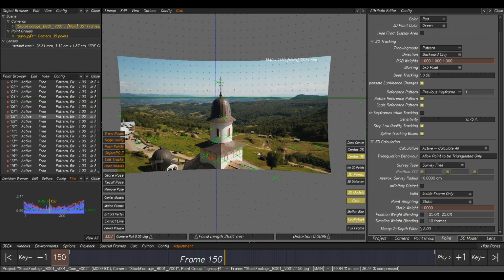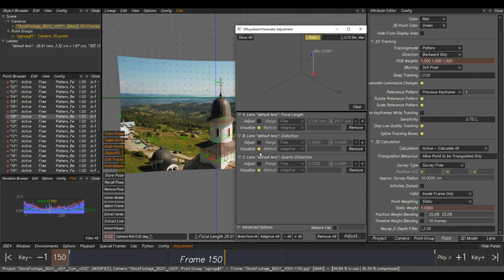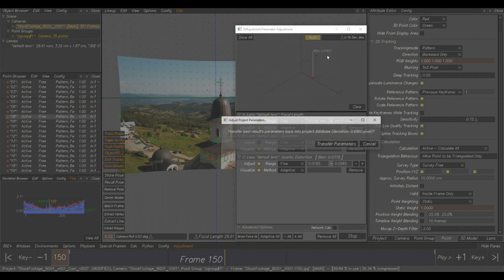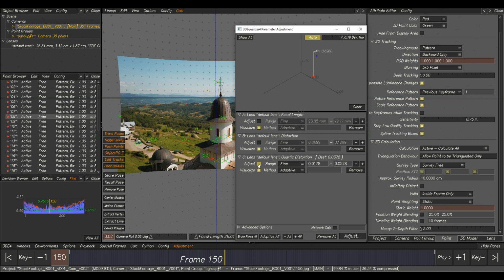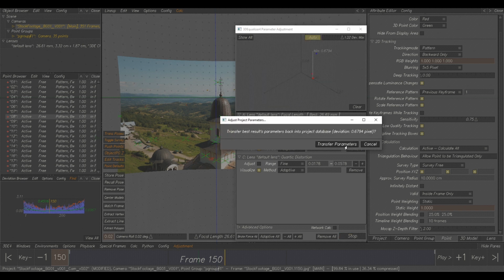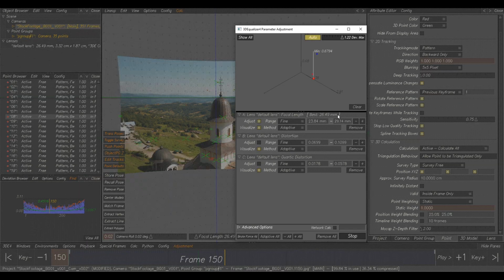But we're just going to slowly chip away by adjusting this focal length. See, it's only going down tiny bits. We're only changing it small bits, so we can do it again and see how that goes.